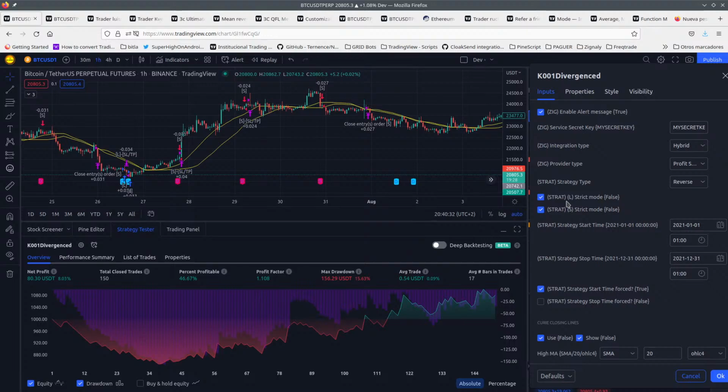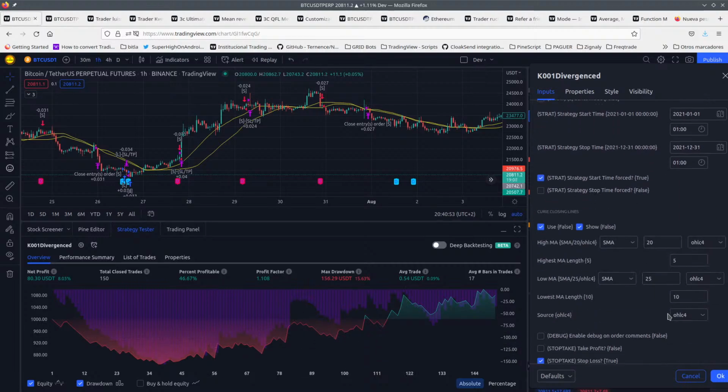So the idea is that you wanted long to be strict mode and you didn't want this to be strict mode, but I think that it depends on if you are on a downtrend or not. So maybe using a higher time frame closing should be better.